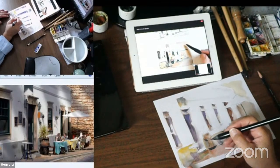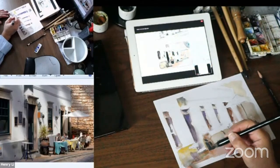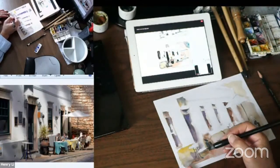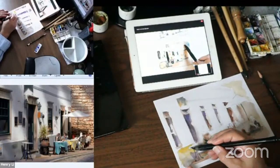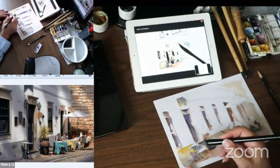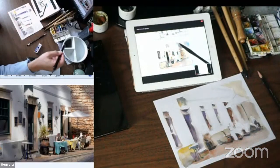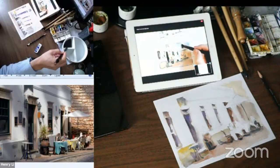Let's start staging this thing a little bit more. Let's hit a shadow in here, and then maybe keep a wet brush. Just a wet brush so you don't have these really hard edges. Just keep it like that, nice soft edges, because let's say these are from far away. Something really high up casting them, so they might not have really hard edges.